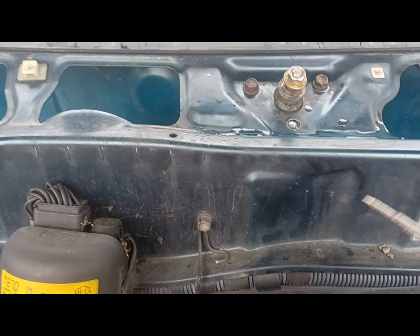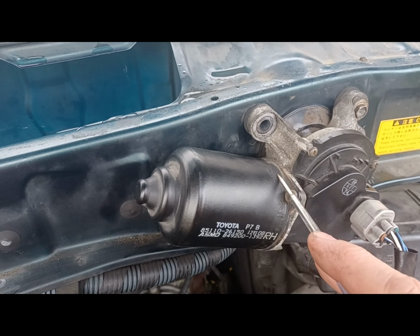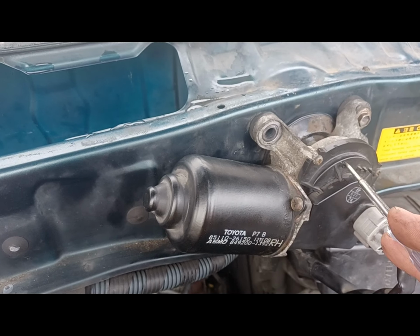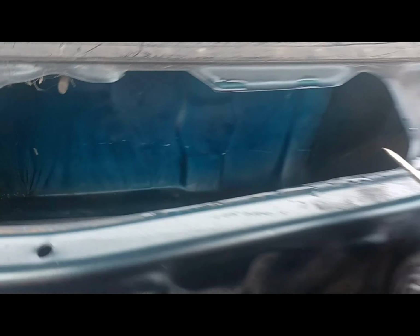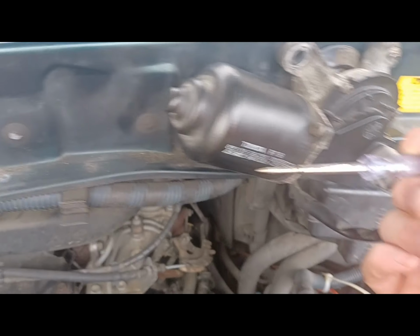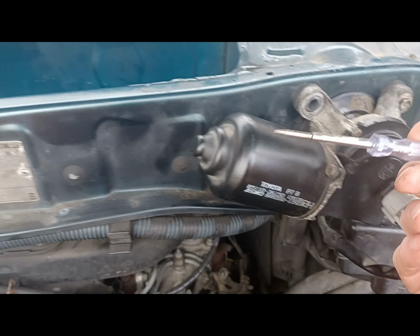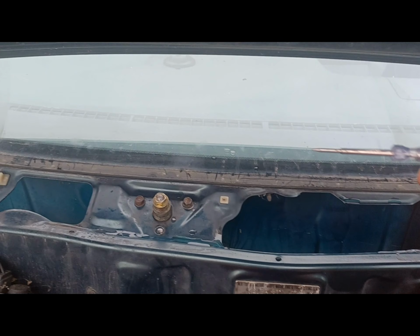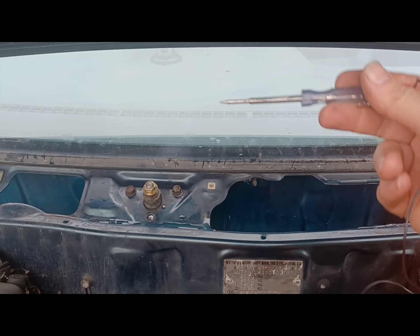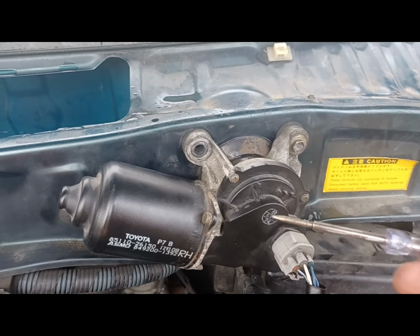Now the caveat here was, when I put it back together again, because this has a position sensor and it will always stop in the same place, you need the cam at the back, just at the end there. When you unbolt it, it invariably moves, and it was out of phase. So what was happening when I turned the wipers on, they were going down instead of back up. So I've now had to take it apart many times. I've run out of light last night.